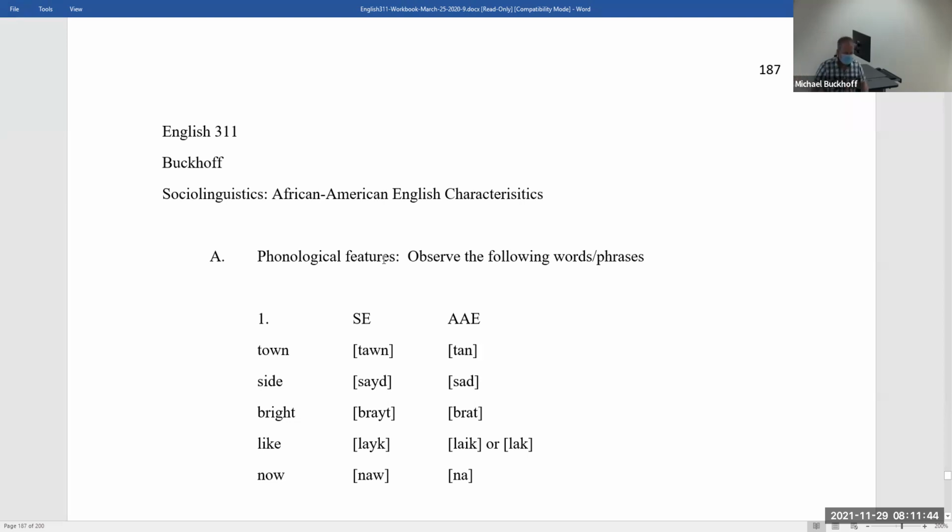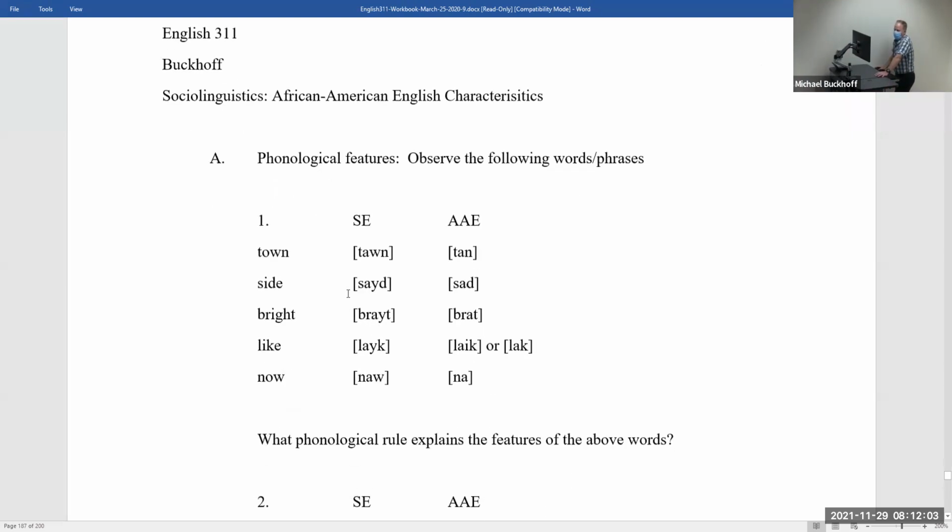Now, you have to be careful, just because somebody is from, say, the South, it doesn't necessarily mean they speak Appalachian English, right? Or if somebody's African-American, you can't assume that they will speak the dialect, maybe, maybe not, right? Depends on where they grew up and who the parents were and so on and so forth.